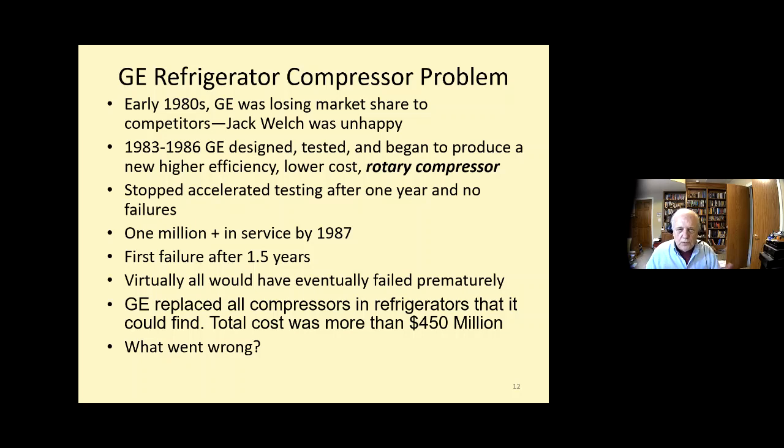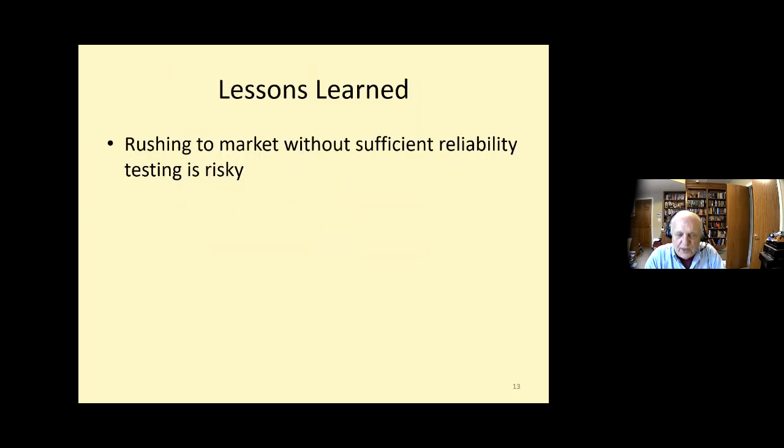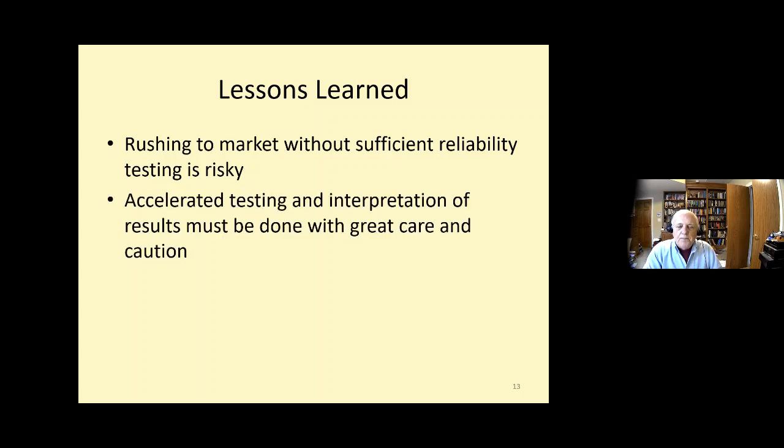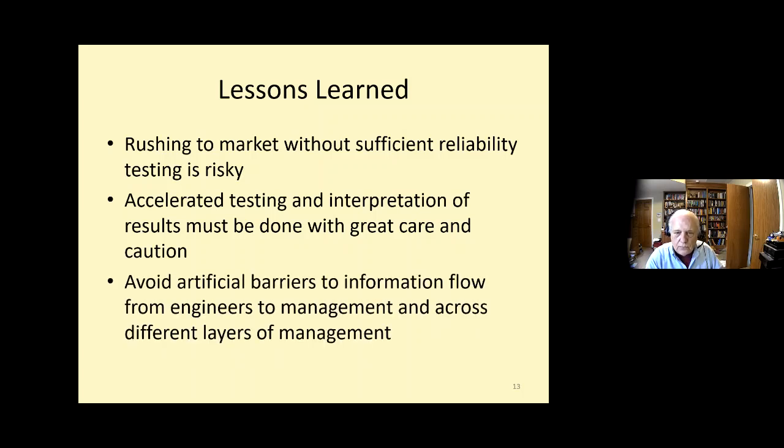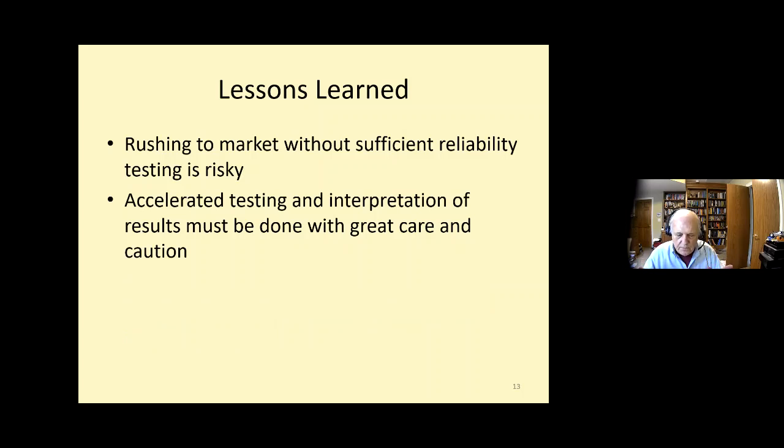Okay, so what went wrong? What caused this to happen? Well, it turned out that they rushed to market without sufficient reliability testing. After the accelerated test was over, the engineers did what they should have done. They took apart the compressors and inspected them. And they discovered that there were indications that those units, although they had not failed, were very close to failing. And they traced it to this lubrication issue. But that information did not float upwards, and they released the product anyway.